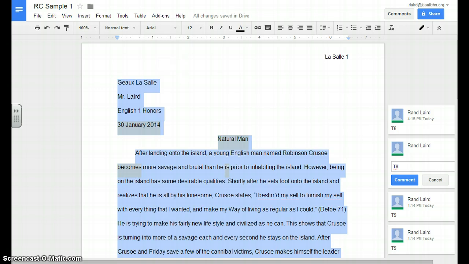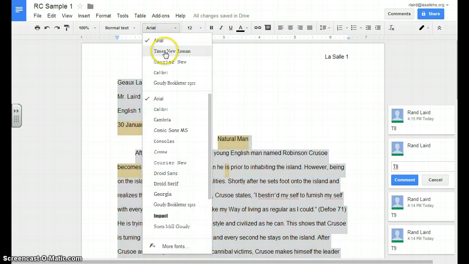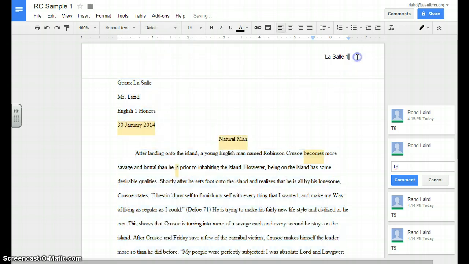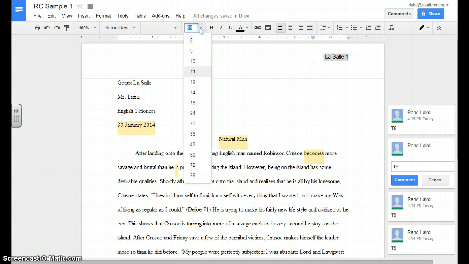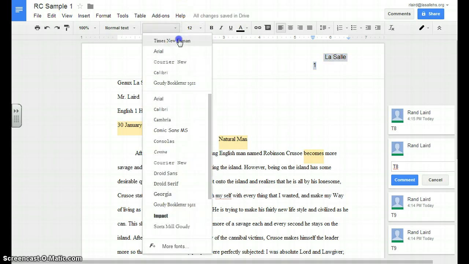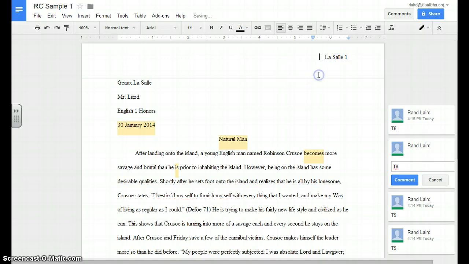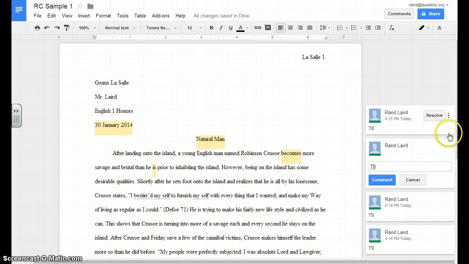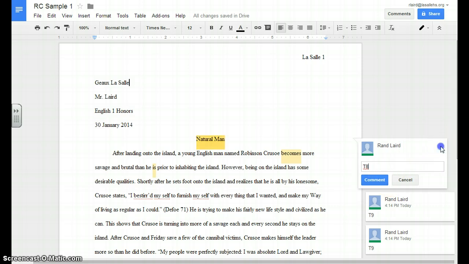So I'm going to go ahead and select all and hit Times New Roman. And then I've got to do the same thing again with my header up here. The font is too small for starters. And then Times New Roman. And we're good to go. So aesthetically, I've taken care of all of these. Now you'll notice over on the side, if I scroll sideways, mark as resolved, and this should be able to mark as resolved as well.